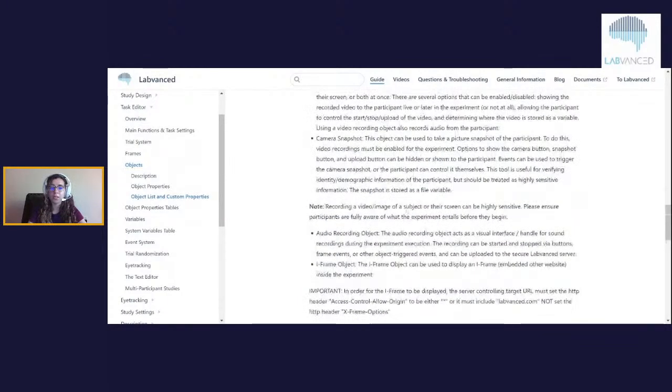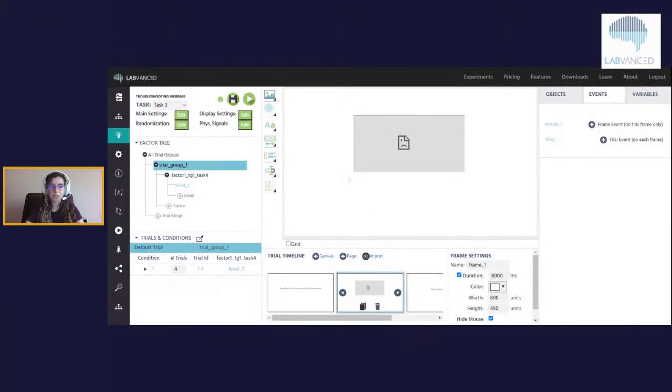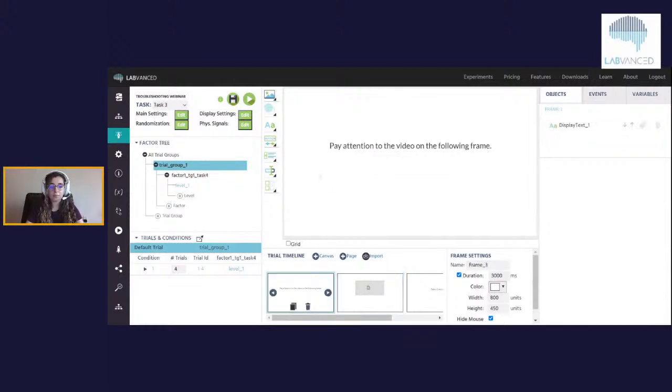So I am a little bit confused about iframes. Now that I've checked the documentation, I've troubleshooted a little bit. I think I have the links correctly. And I have read up on iframes themselves and made sure that my videos are working. What I'm going to have to do is the final step of troubleshooting, which is done typically after you've checked all of your resources. And that is going to be to reach out to Labvanced and say, hey, I don't understand iframes. I need some help. And that's totally okay. We've exhausted all of our other resources.